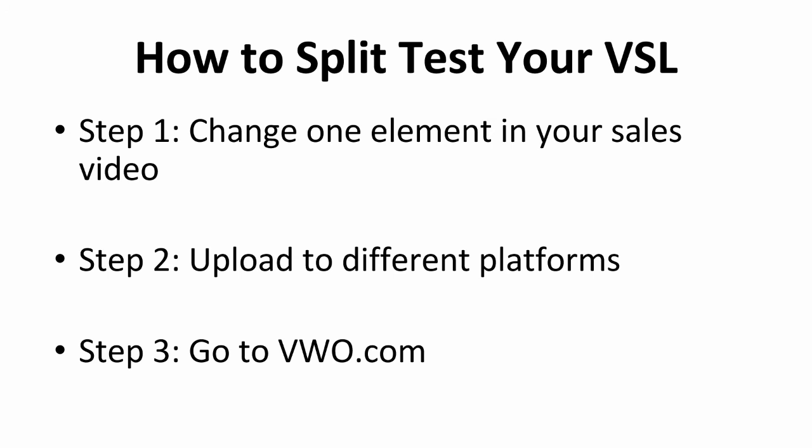Do it exactly the same as you are going to launch a product, however, with a slightly different HTML link to differentiate the website. You should have 2 pages that look exactly the same except for the element that you've changed for the test. Next, you can go to VWO.com to register a free trial account. Follow the steps in VWO.com and VWO will take care of the rest for you.